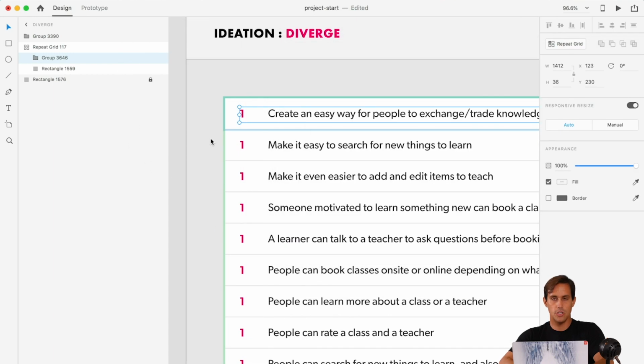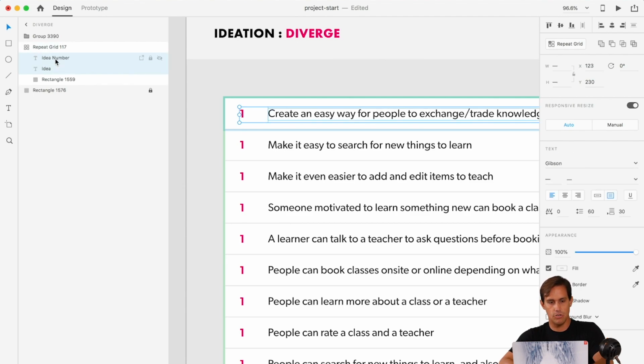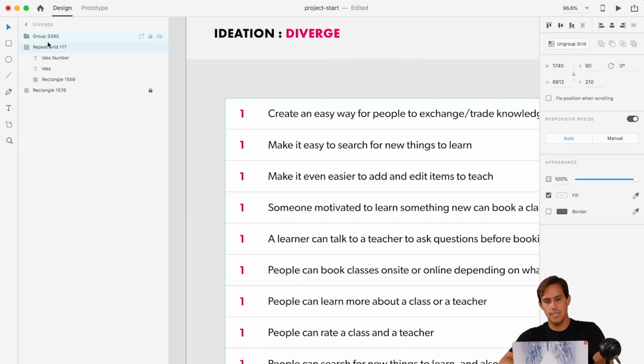So one thing that we can do to prep this for the plugin is we gotta get rid of this group. So I have to ungroup this guy. I'll select this group and I'll do Command-Shift-G or Control-Shift-G on Windows. So now inside my grid, I don't have the group anymore. The plugin needs to have all the elements at the same level inside the grid. They cannot be inside groups. All right, so that's it.